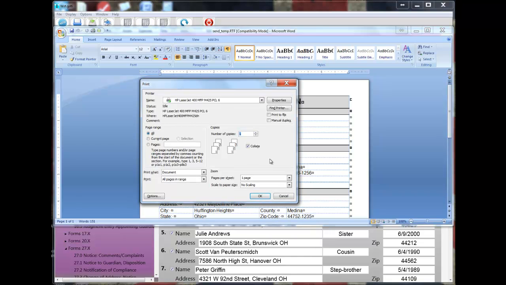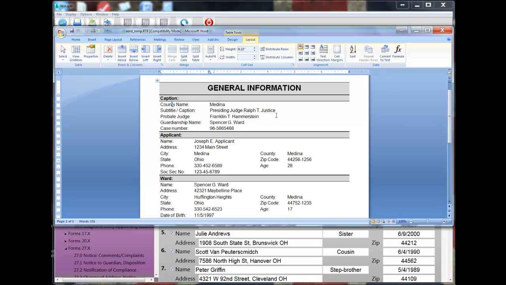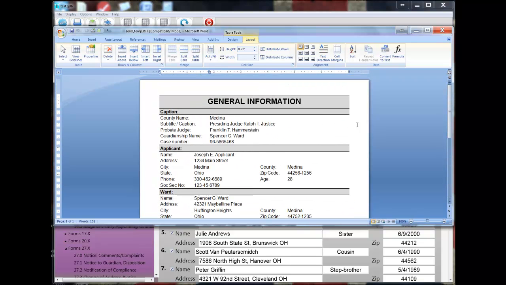Let me see if I can bring up the print dialog. There it is. Yeah, that's your typical Word print dialog, and you can see all the different options. Now, I don't have duplex printing because I don't have a duplex printer, but if I had those printing capabilities, they would be available in this print box. So you can see how that works. Anyway, that's it. I've taken you through most of the important OGF functions so I can give you a useful overview, and I hope you've been impressed by what you can do with OGF 6 and how it can save you time while making your completed forms look more professional.